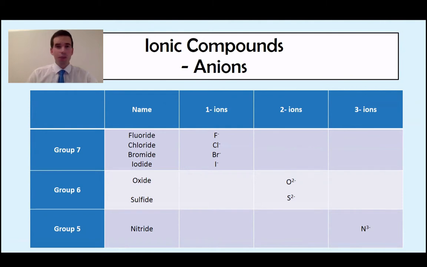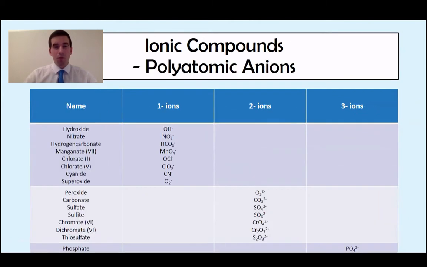Now they're all fairly straightforward, but you also need to know a whole set of polyatomic anions. Some of these you will already know from your previous studies, some of them will be new. As you go through the year, you'll notice that you use some more than others, but given that they say you might need to know them, it is best to memorize all the ones I've written down. Again, I'm not going to go through them, but have a pause and have a look through.